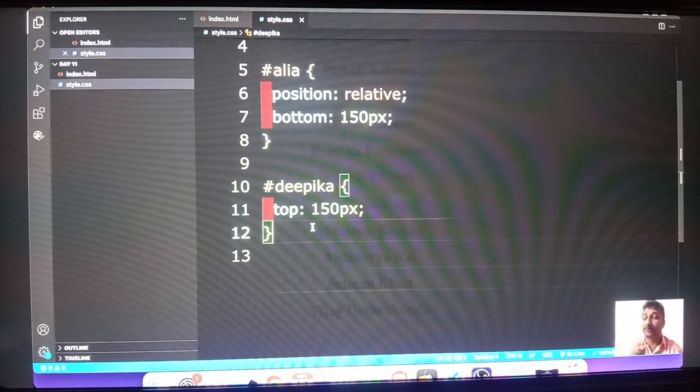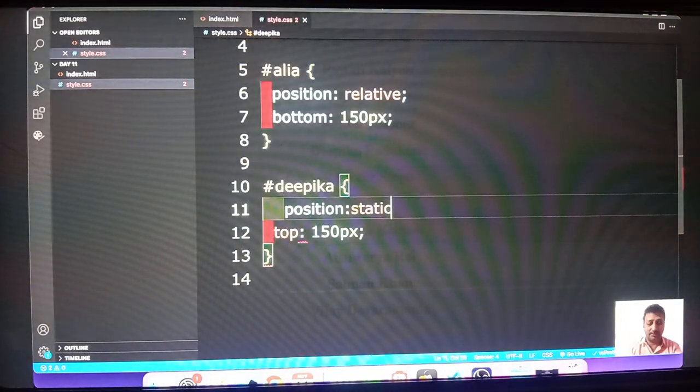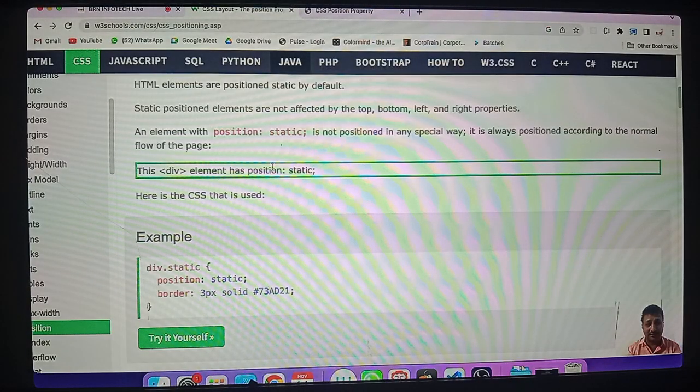Why position is important here? Okay. Now I'll say position. Will it work? Why it won't work? By default it is static. Now you have to understand it here.